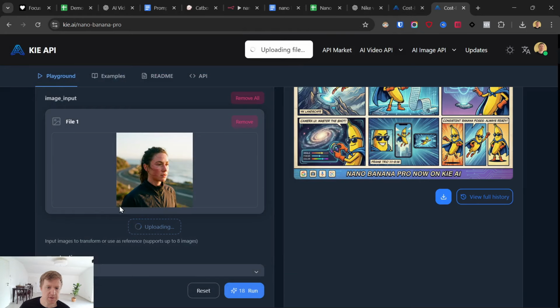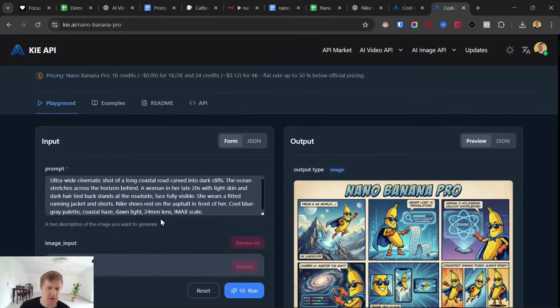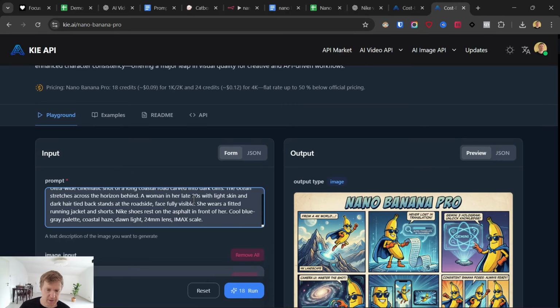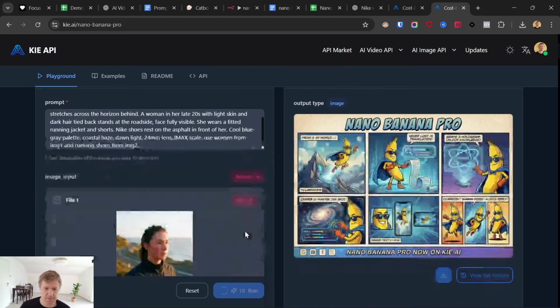I'm going to use this one, switch this to aspect ratio 16:9. And I also want to add, okay, use woman from image 1 and running shoes from image 2. And then I click on submit.